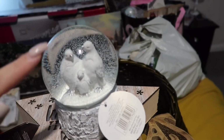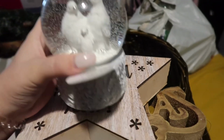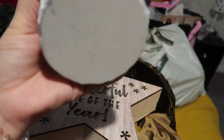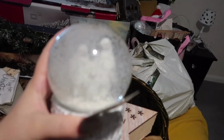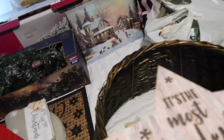But this one has the mum, the dad and the baby and I loved it. I think this was £5, but it's so pretty. It's white and silver at the bottom and it's just so nice. I thought we'd keep it in Charlie's room after. He's actually got a zoo one and he's also got a Christmas train one downstairs. So I picked that up.